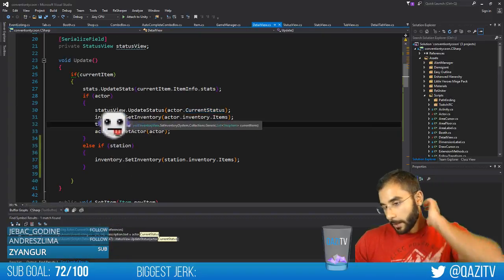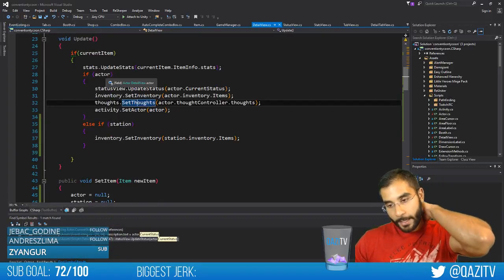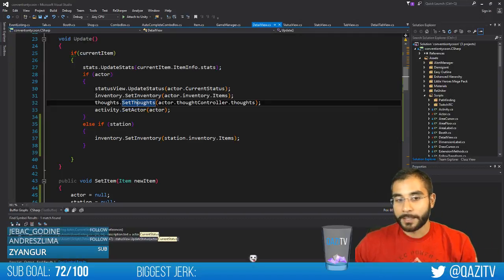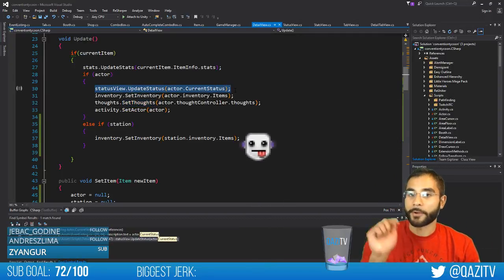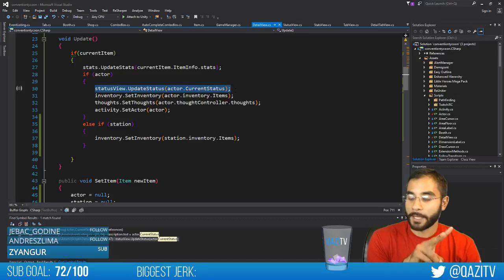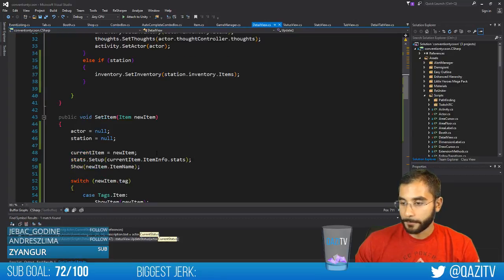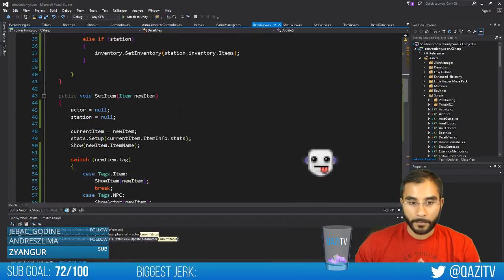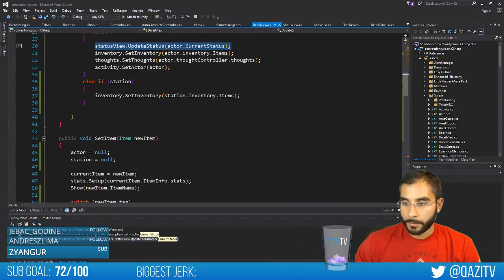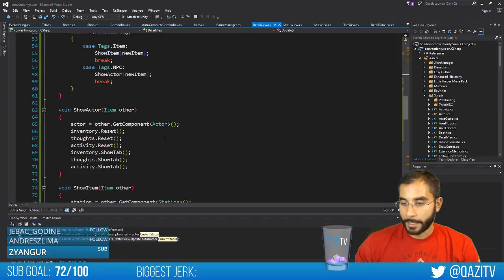So we're only updating the status if we have an actor, but also if the status is different, and if the status is wandering around for the last two actors, it's not going to update. But why is it being hidden in the first place? Yeah, it still should update. So we want to probably update the status when the item is set here.